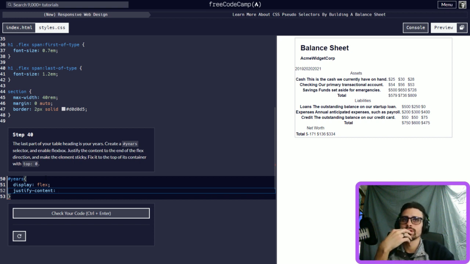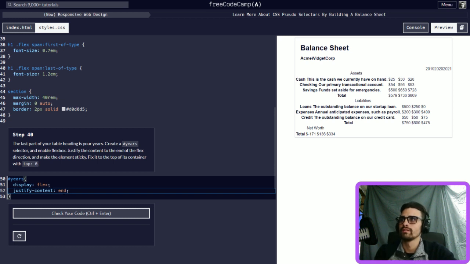It wouldn't be center. I know most of them are center, so it'd be the same, it'd just be the end. I almost typed that, but I wasn't sure.